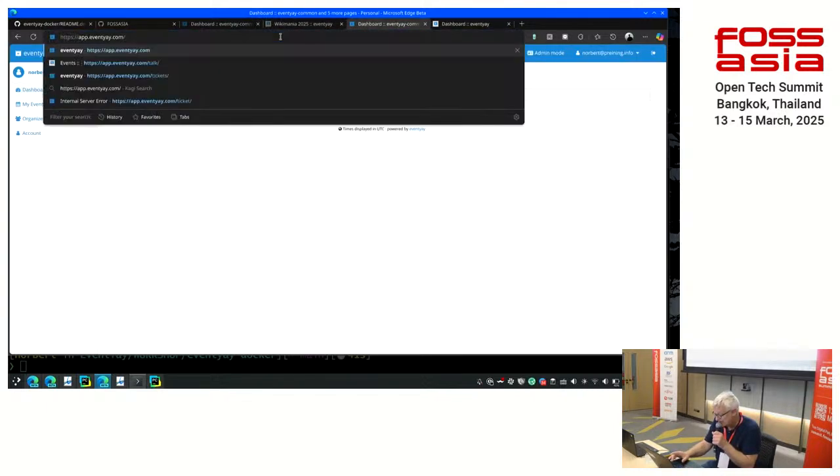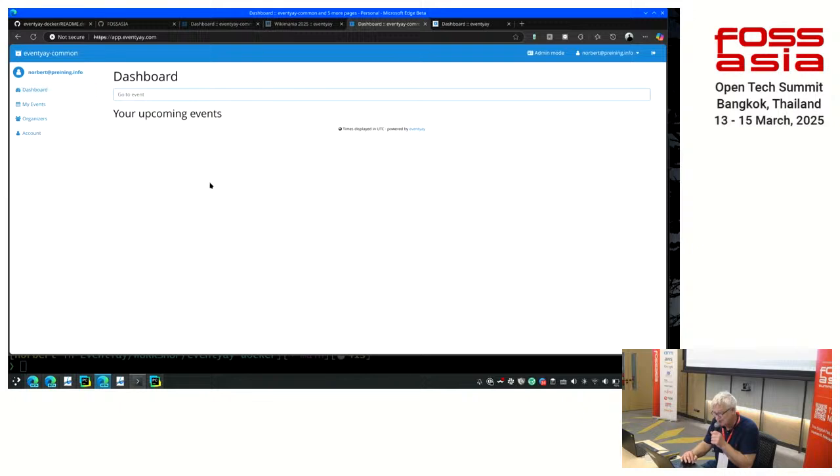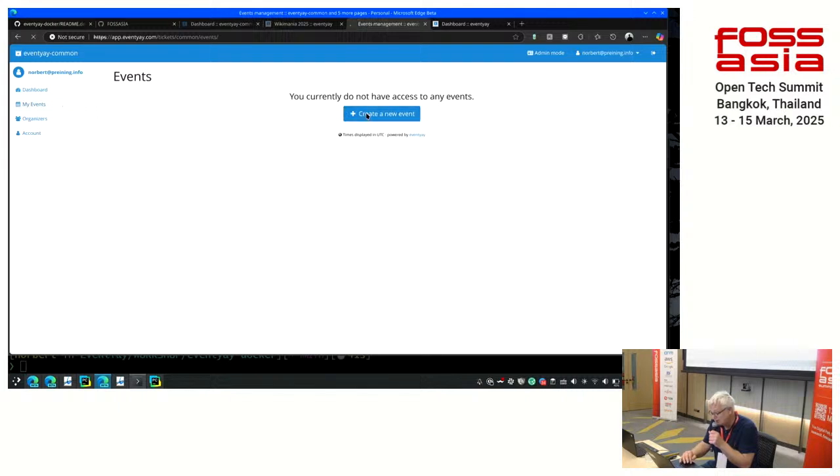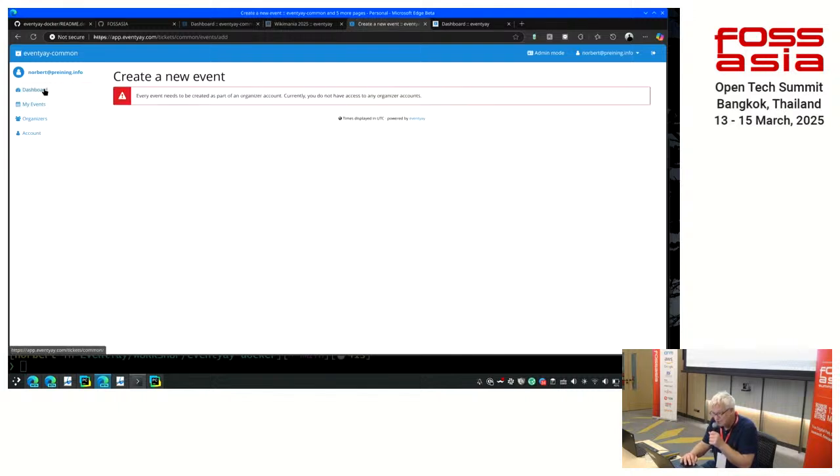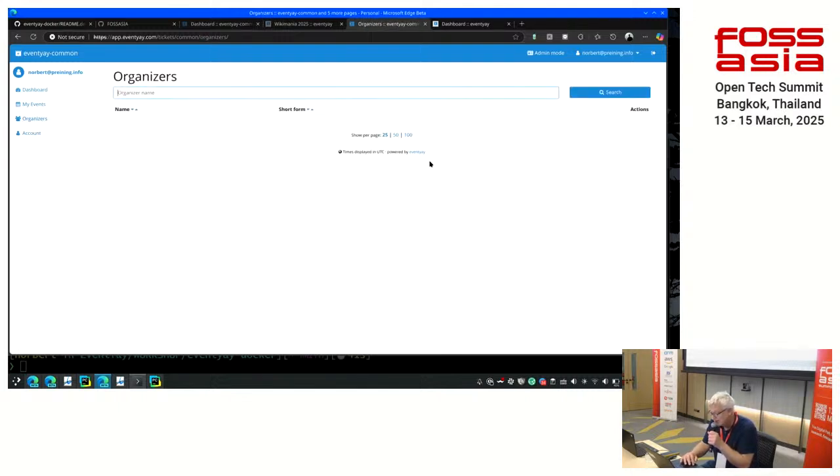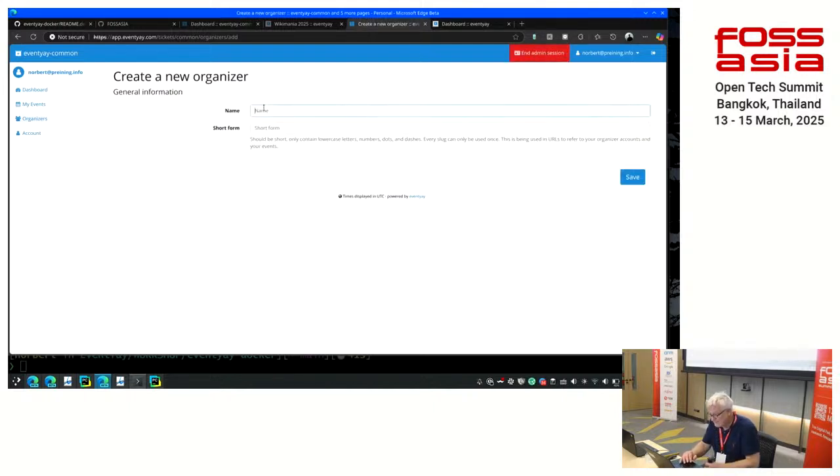You can then go to the original, so the entrance. This is the dashboard, my events. You can create new events. We don't have organizers. So we have to go into admin mode and then create a new organizer.